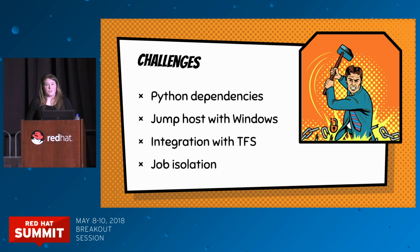So we do have some challenges that we've run into with Ansible and Tower. The first one is more specific to Tower, or Python dependencies. So if you've used Ansible, which it sounds like a lot of you have, you'll quickly find when using some more maybe vendor-specific modules that they rely on Python dependencies that are not installed by default when you install the Ansible RPM, which is fine. You can usually figure out how to do a pip install of that Python dependency. But when you have a lot of teams in Tower 3.1, they are all sharing one underlying Python virtual environment. So there can be conflicts between teams.